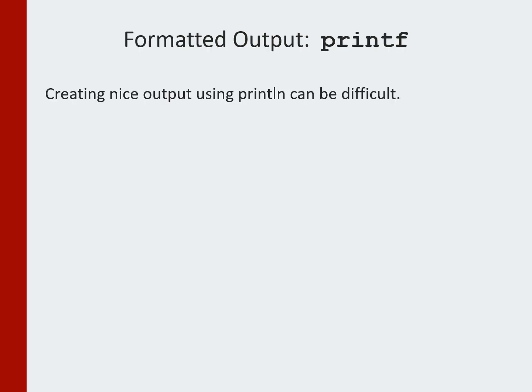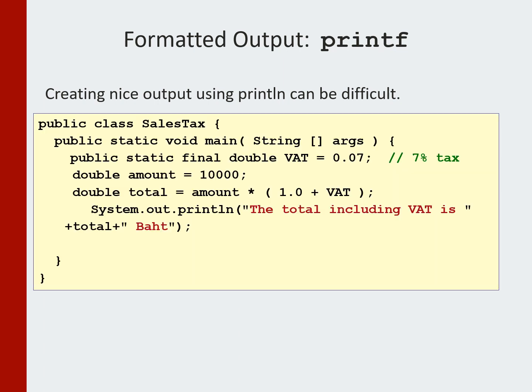Now, we also have something called printf, which is what this video is really about, which allows you to format strings a little bit more nicely and with greater flexibility than you can with println. So sometimes using println is a little bit tricky. For example, here I want to combine a total and print out this final amount that includes tax.